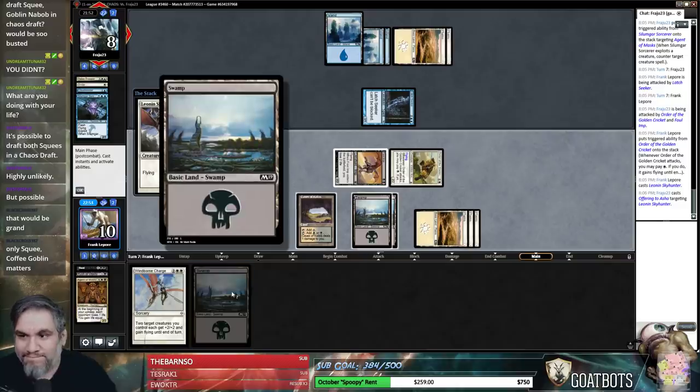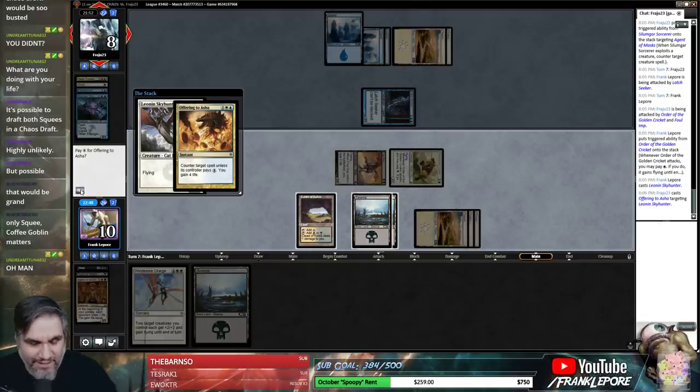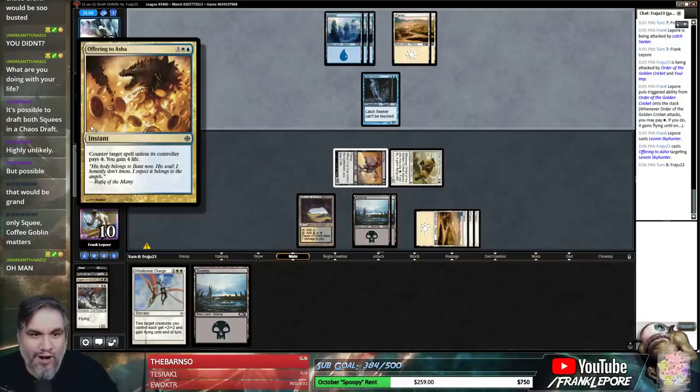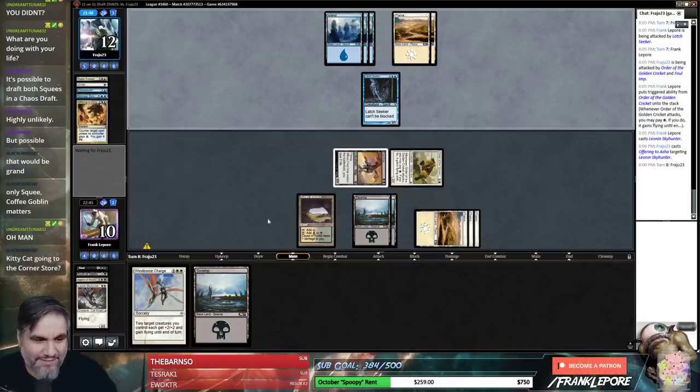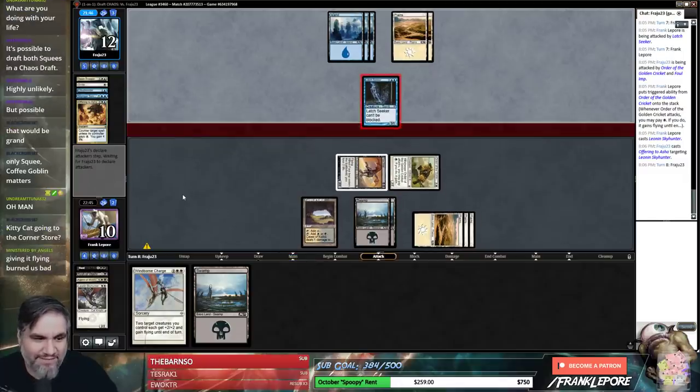Wow. I'm that guy now. Oh my god. Who plays around offering to Ashe? We had Mana Leak mana. Oh my god. Oh my god.